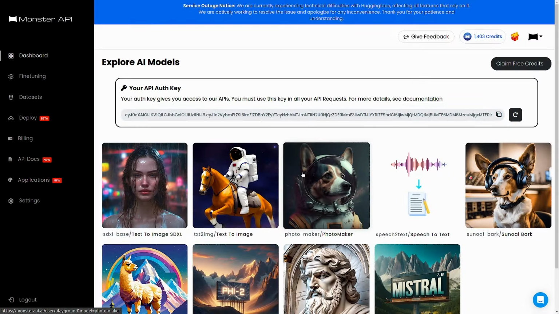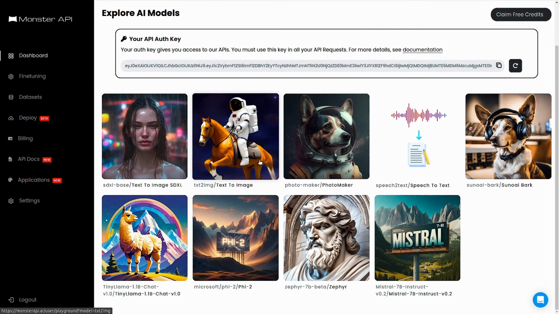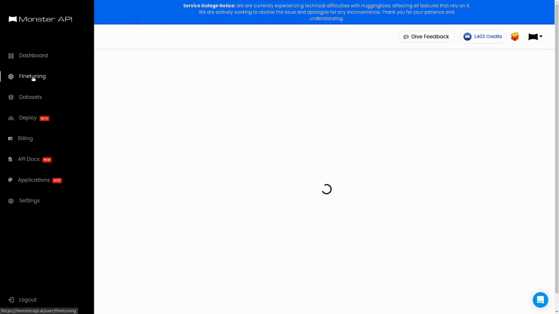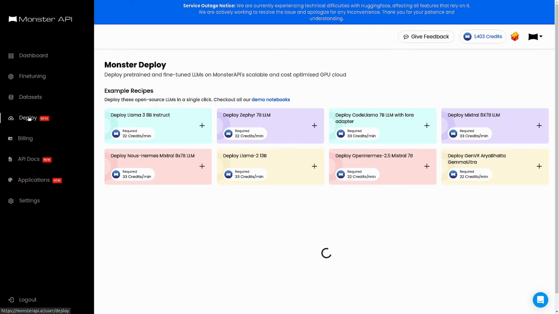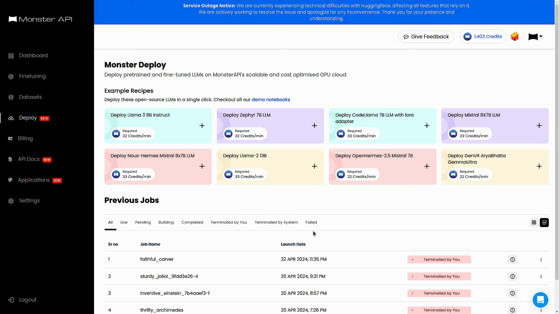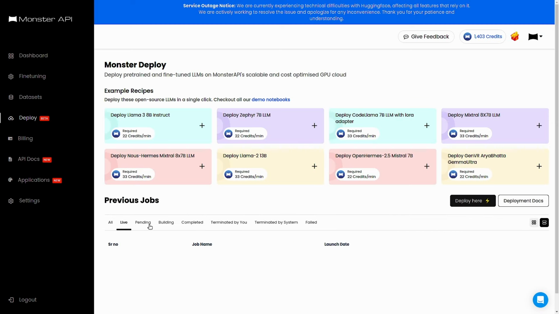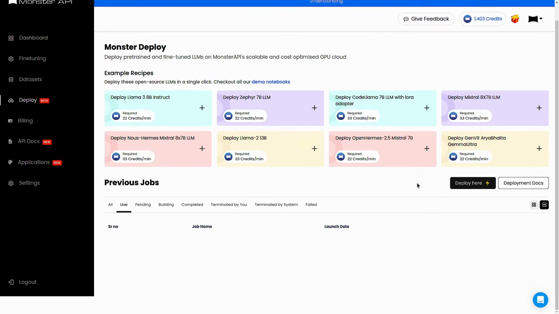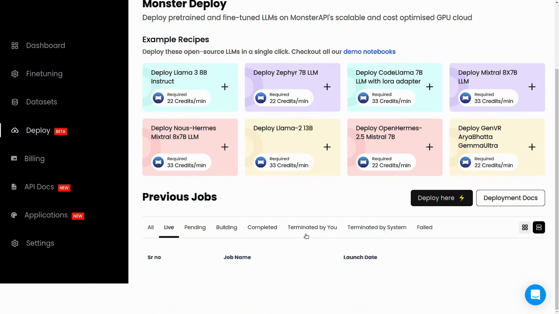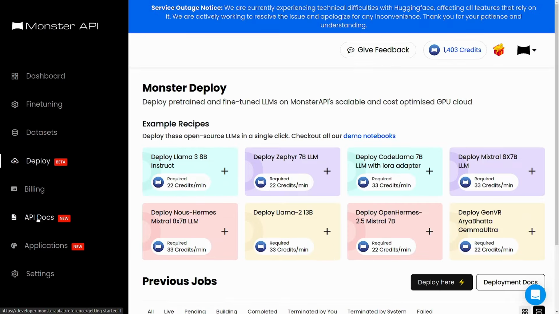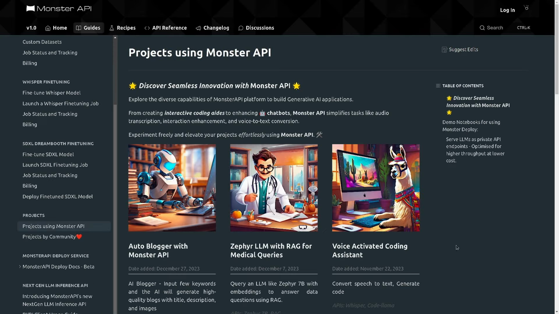Alright, now coming back to the main topic of this video, deployment and inferencing. The one that I have recently used a lot is Monsterapi. It definitely uses vLLM in the backend, supports deployment of almost all the popular pre-trained language models as a REST API endpoint, and any custom Docker image as a hosted Docker container. And definitely you can bring in your own fine-tuned language model to be served by Monsterapi.